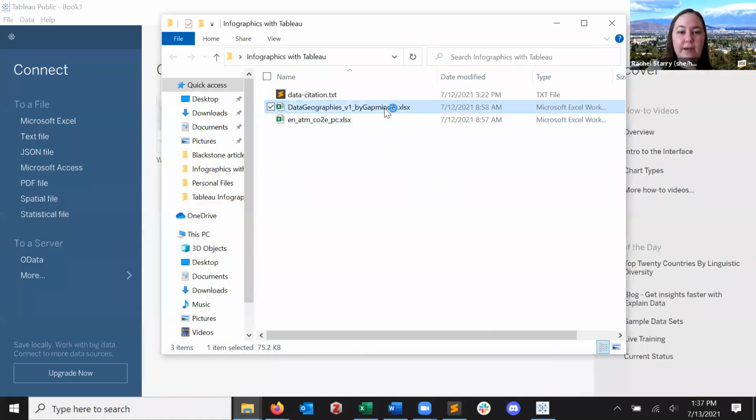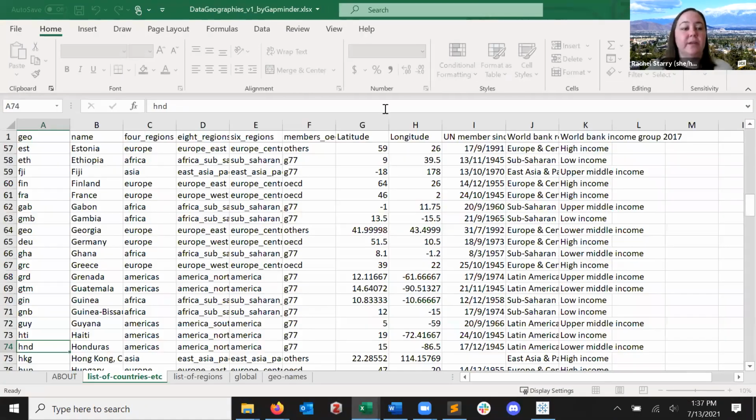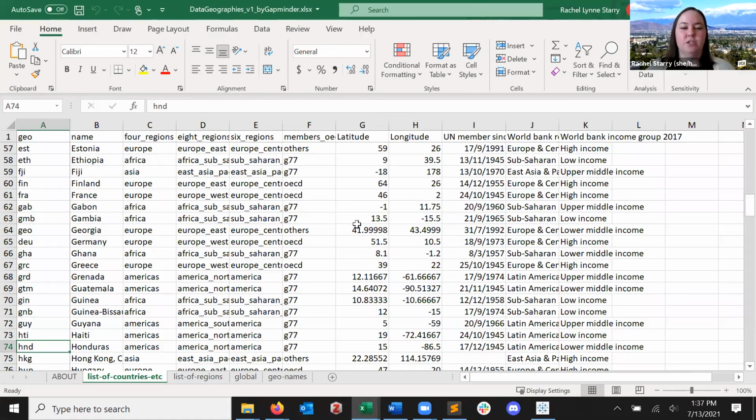And then I also grabbed another data set from Gapminder that has additional information about the countries. So for example, we'll be able to use the latitude and longitude in this data set to plot things on a map. Technically Tableau can do that just with the names of the countries, but I wanted to show this as well. This also has other information on World Bank region, that sort of thing. So this is a secondary data set, and we're going to join these 2 data sets together in Tableau, and we'll walk through how to do that.